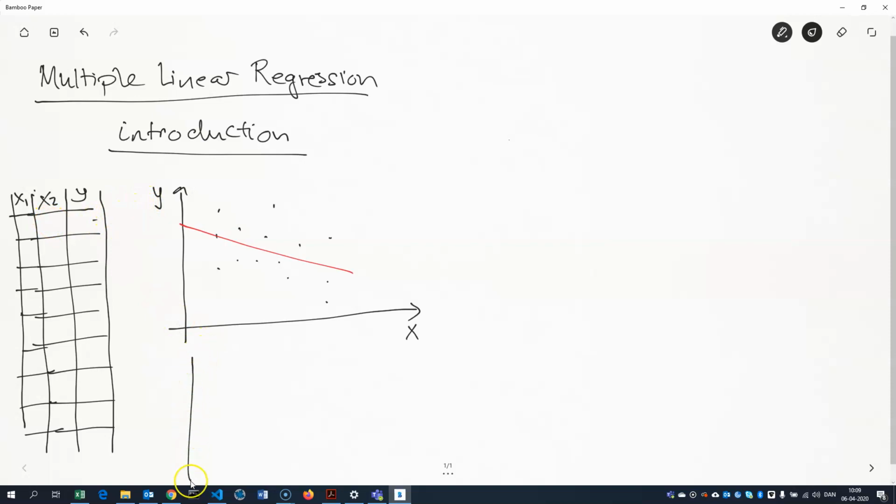And then in order to make a plot, we need a three-dimensional coordinate system. And you can imagine these points are now points in space, floating around here. Here we have x1, x2, and the response here.